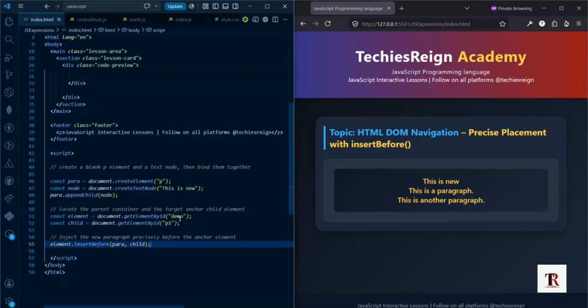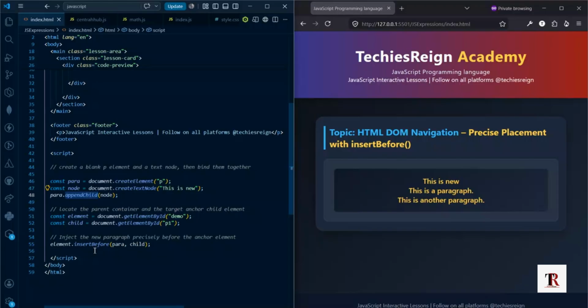When you use a standard command like appendChild, JavaScript always throws your new element at the very bottom of the list. Think of the insertBefore method like cutting in line.